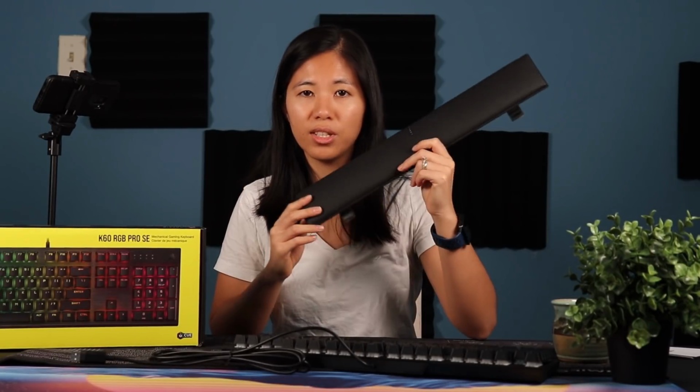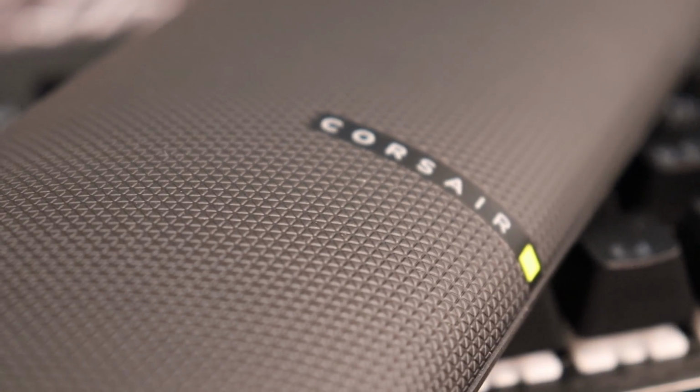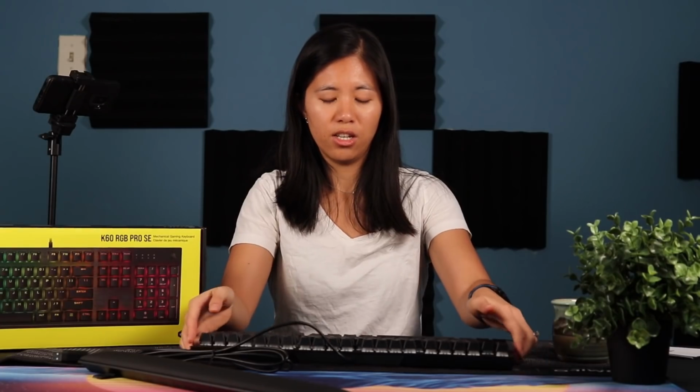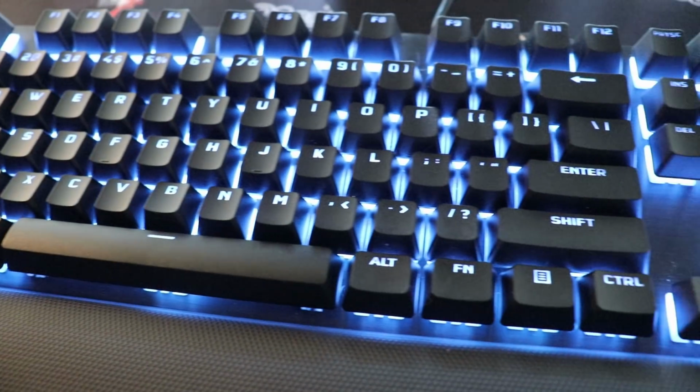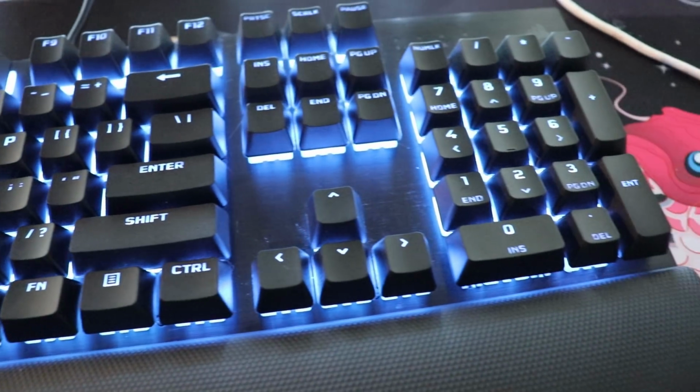And it comes with this really plush wrist rest, which is the same one that you see on the Corsair K100, which launched very recently as well. And of course you get the keyboard itself. Now it doesn't look like much when you first take it out. It actually doesn't look very special at all, but trust me, it is.